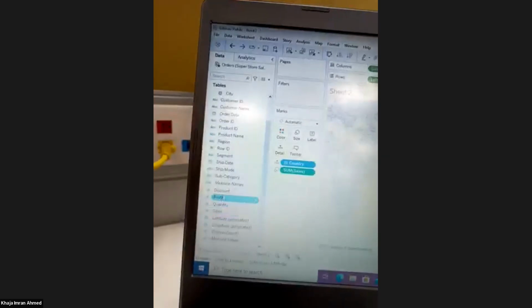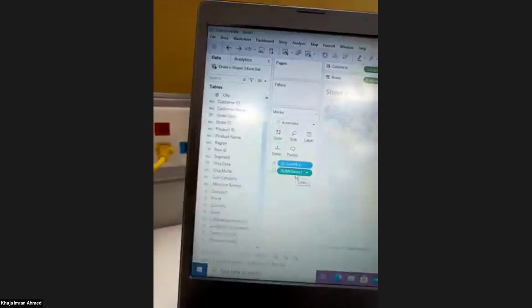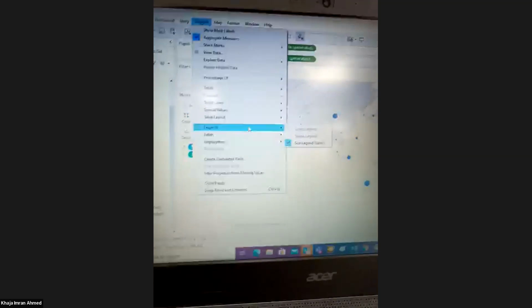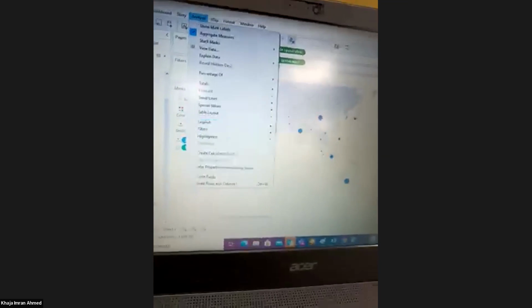Yes, I did. Now it's gone to the size. Now you will get a legend. Previously it was not either a size or a color to have a legend. It is going to show on your right side. Yeah, I can see it now. So it either has to be in a color or a size to create a legend for it. Got it.